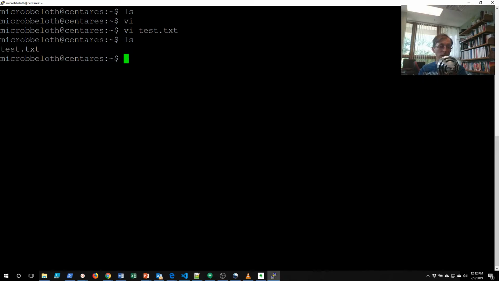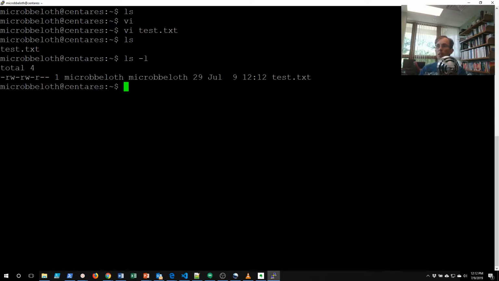I can do a variety of different variations of the listing, such as ls -l, to get more information about the file, like who owns it, what group has access to the file, and the general permissions on the file itself, which is I can read and write to the file, my group can read and write to the file, which just happens to be me, and what the rest of the world can do, which is to read the file.